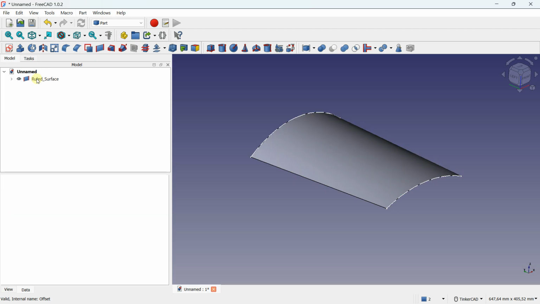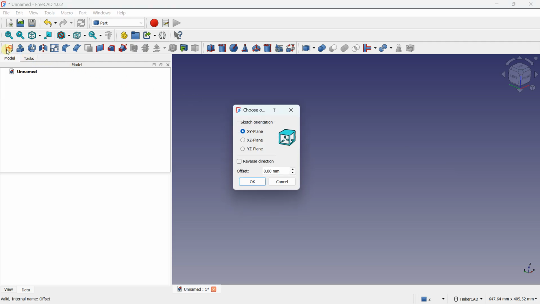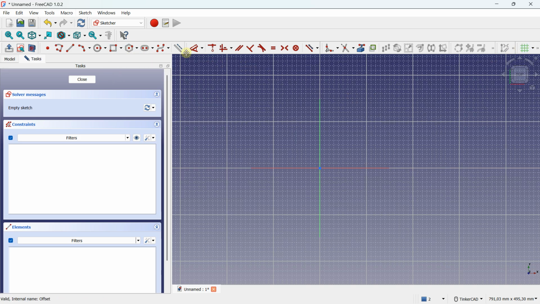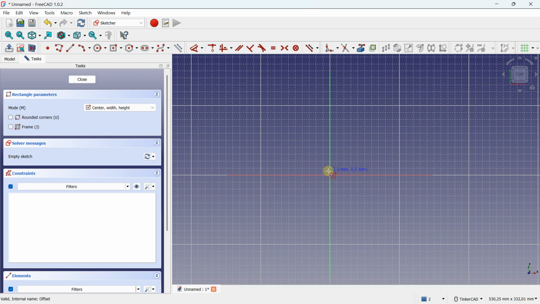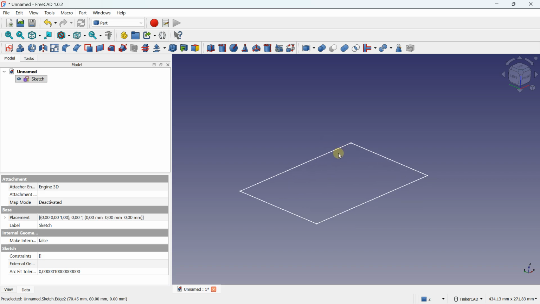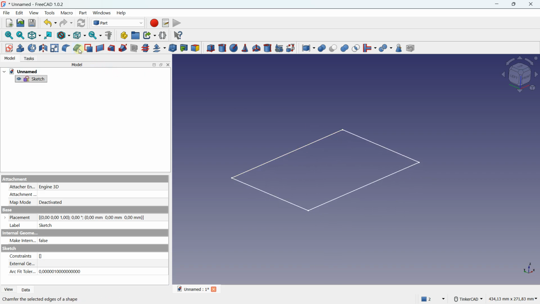And the last thing that I wanted to show you, I'm going to remove this one, and remove all the elements. I will create a last sketch, and the last sketch will be on the X and Y work plane. We'll create a rectangle from center. I can just activate the grid, create a rectangle from center, and I will create a rectangle with two values. Maybe 100 by 200, so 200, and let's just do 120, just like this. And I will left click, I will click on close here, and the first thing that I'm going to do is to fill the sketch, just to create a surface.